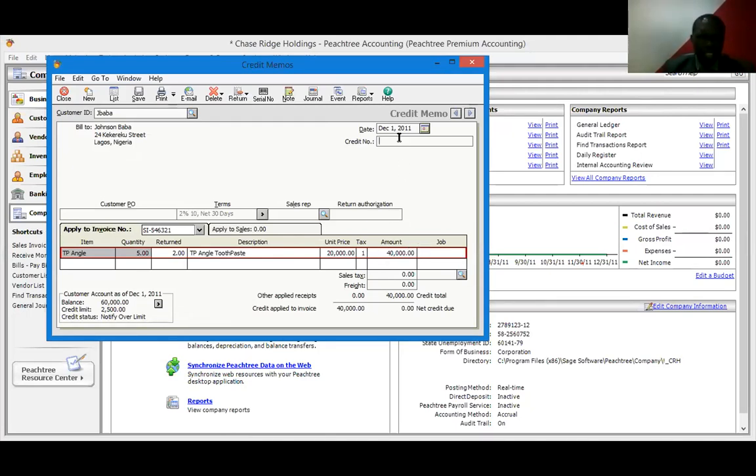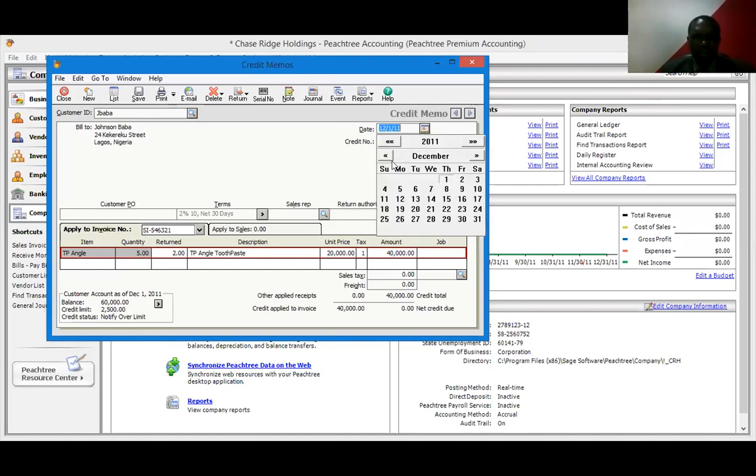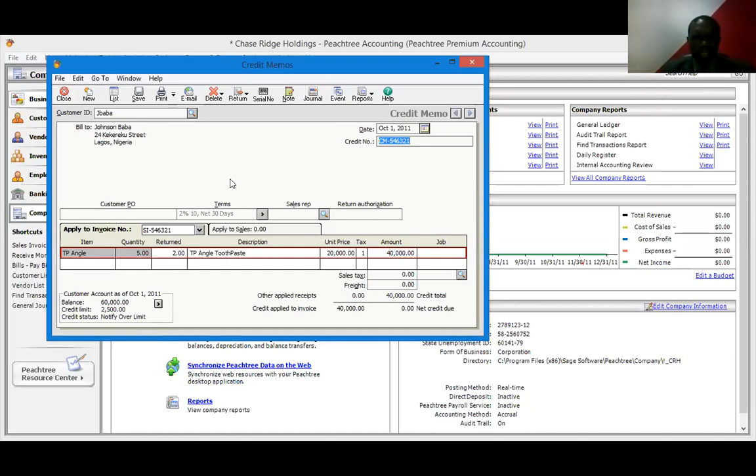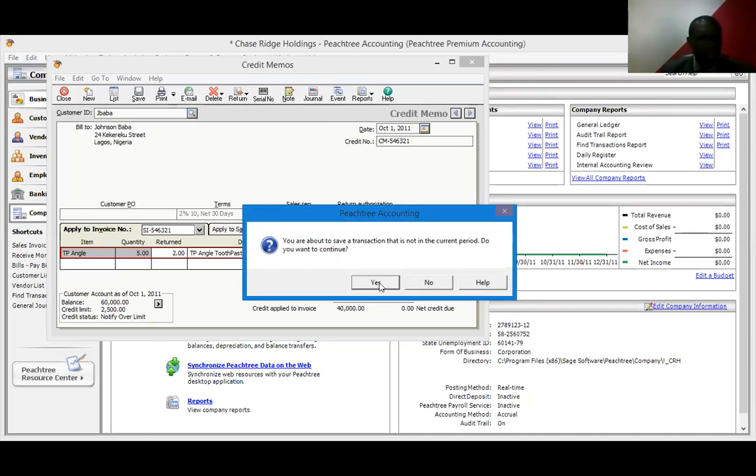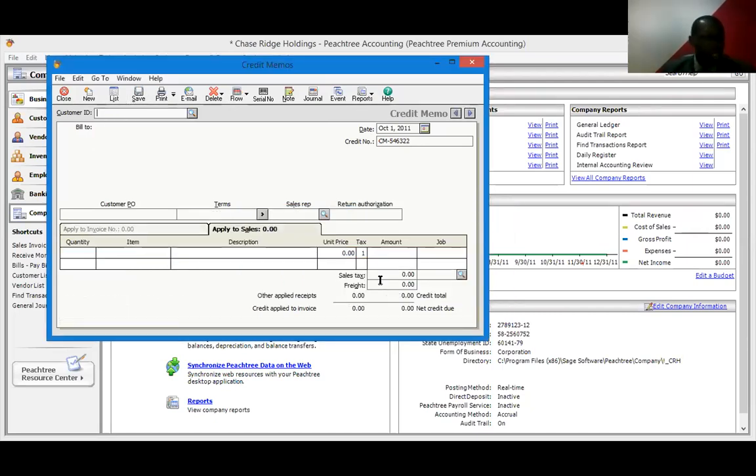So you can call this credit memo dash 546321, so that we can tie it to the sales invoice number. So something like this, then you save it. And you say, okay.